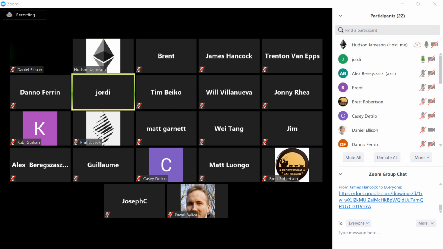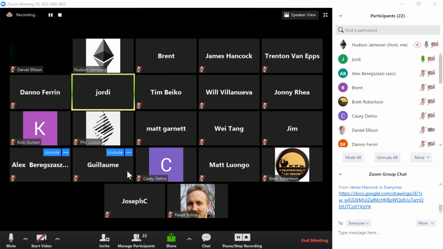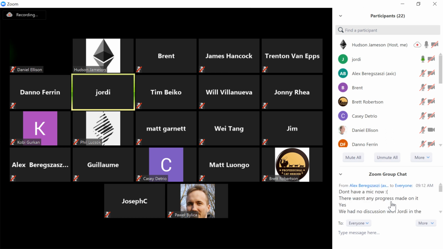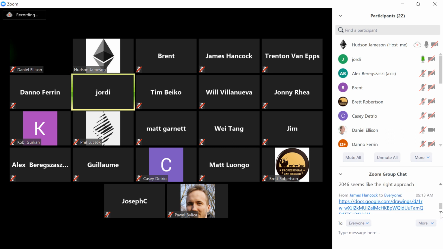I just viewed the new one, and I can comment on it. The problem with this new proposal, 2046, is that for static calls you need to load the code. You don't need to load the state, but you need to load the code. So you can reduce the cost, but you cannot reduce it as much as would be recommended for precompiled smart contracts.